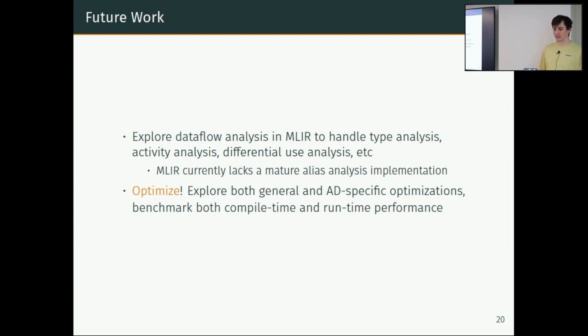Our future work consists mostly of exploring more data flow analysis in MLIR and how to handle type analysis, activity analysis, and differential use analysis. But the issue with that is that MLIR currently lacks a mature alias analysis implementation. And we also want to optimize further for more AD-specific optimizations and, of course, test compile and runtime performance.